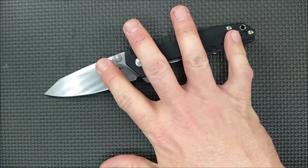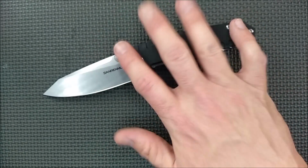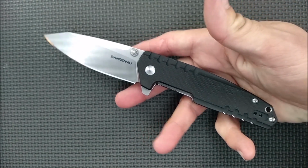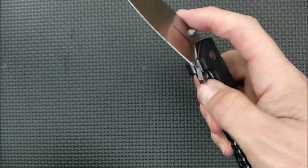If you're buying this from Amazon.com and you're in Canada, your price equivalent is just under 40 Canadian dollars. So for 40 Canadian dollars, this is a good knife. It's just under 30 US dollars. I like it an awful lot.